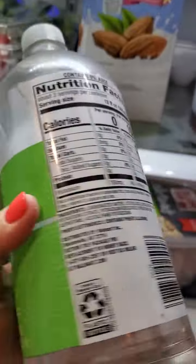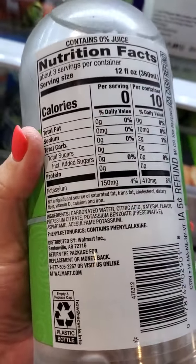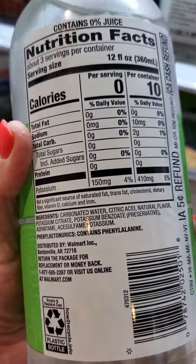This is something that I'm not going to be drinking a lot of because it does have those artificial sweeteners. I am 99% eating clean. I've eliminated all artificial sweeteners. I've eliminated Splenda out of my life. I'm using monk fruit and stevia, but only in limited amounts because there are carbs in those two things. I'm allowing myself 2 cans of soda a week. I had one earlier today, so I won't have one until midweek next week.